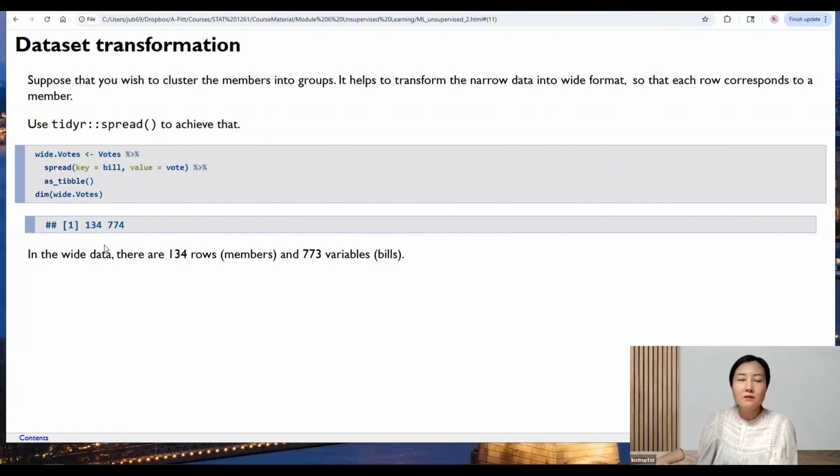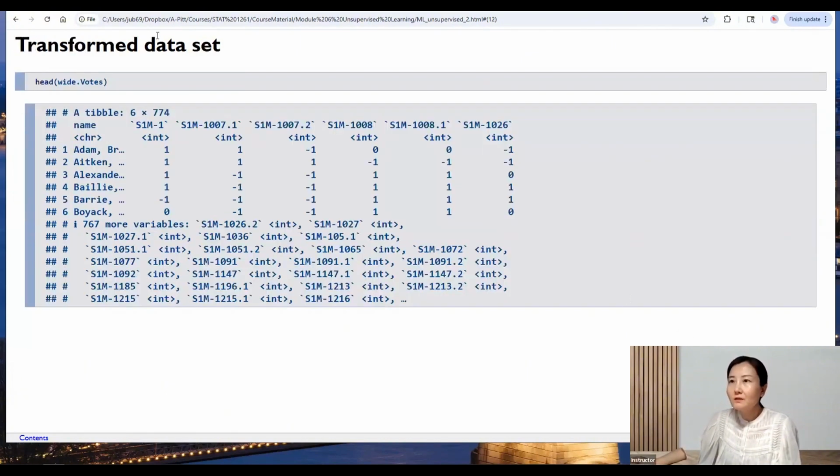The first variable is the name of the legislator. So take a look at the first few rows of the wide data set. Each row corresponds to one person, and the column names are the names of the bills, for all of the 773 bills.